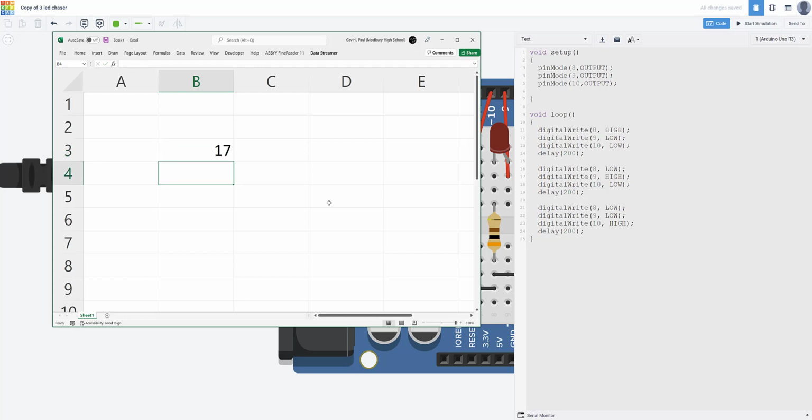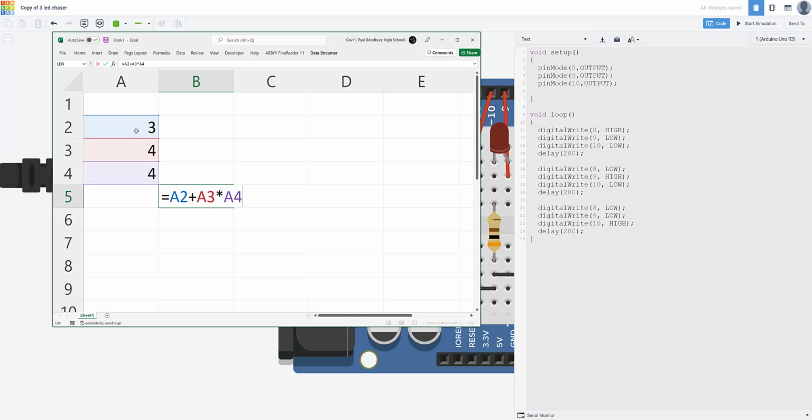So the best practice is 2, 3 and 4 in cells, and this is going to equal whatever's in A2 plus whatever's in A3 times whatever's in A4. So now if I need to change a number, it will automatically recalculate. So I don't have to keep on fiddling with the internal structure there.